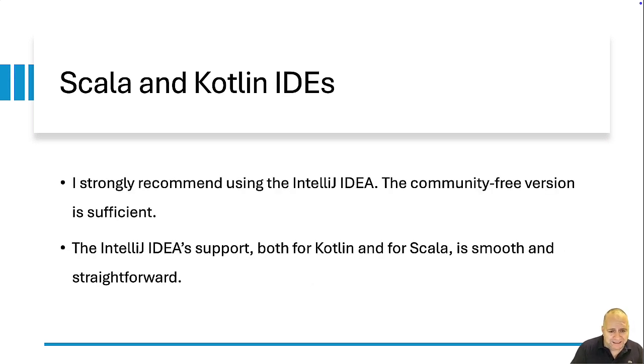Now, what about IDE? Well, I strongly recommend to use IntelliJ because the support for Kotlin and Scala is out of the box. When it comes to Scala, just install the Scala plugin. When it comes to Kotlin, everything is already there because Kotlin was developed by JetBrains, and it is their interest to make it simple for everyone to use Kotlin. So it is smooth and straightforward using the IntelliJ IDE in both programming languages. Just install that IDE, and the community version, which is free, is enough, sufficient, and start using it. Coding either in Scala or Kotlin, it is very simple.